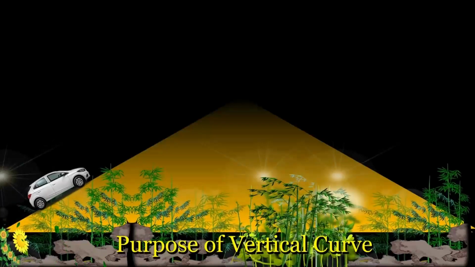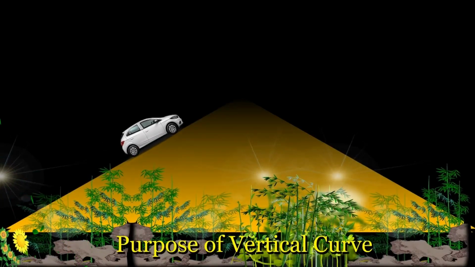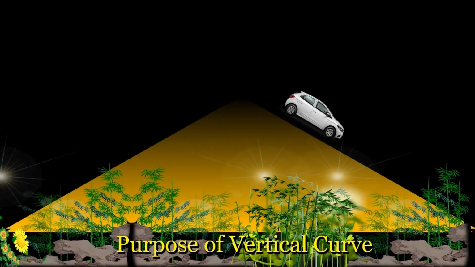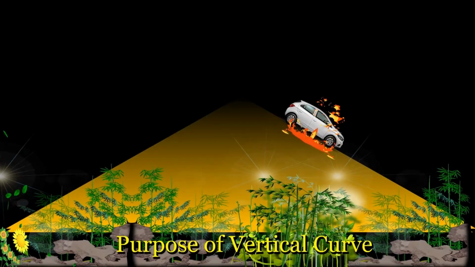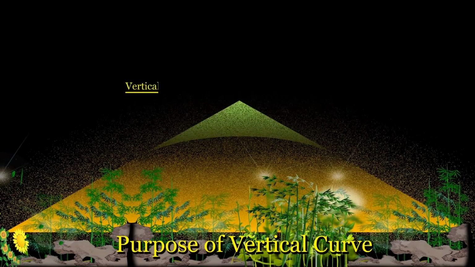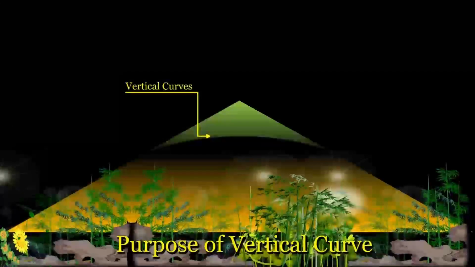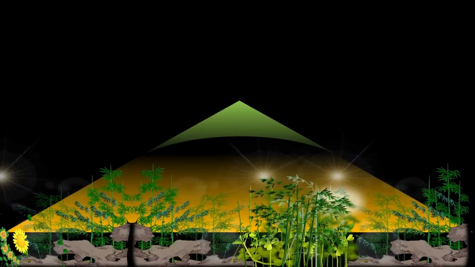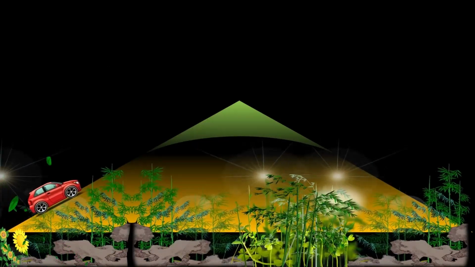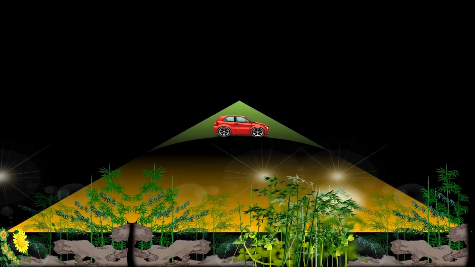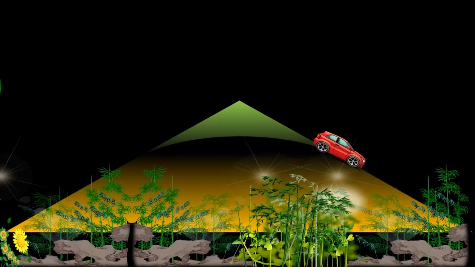On highways, an abrupt change in vertical alignment can create significant discomfort and even safety hazards for vehicles. Such sudden shifts in elevation may lead to accidents or vehicle damage. To prevent this, vertical curves are introduced to provide a smooth transition between two intersecting road grades. These curves ensure that vehicles experience a gradual shift in elevation, rather than an abrupt change, enhancing safety, comfort, and overall roadway aesthetics.